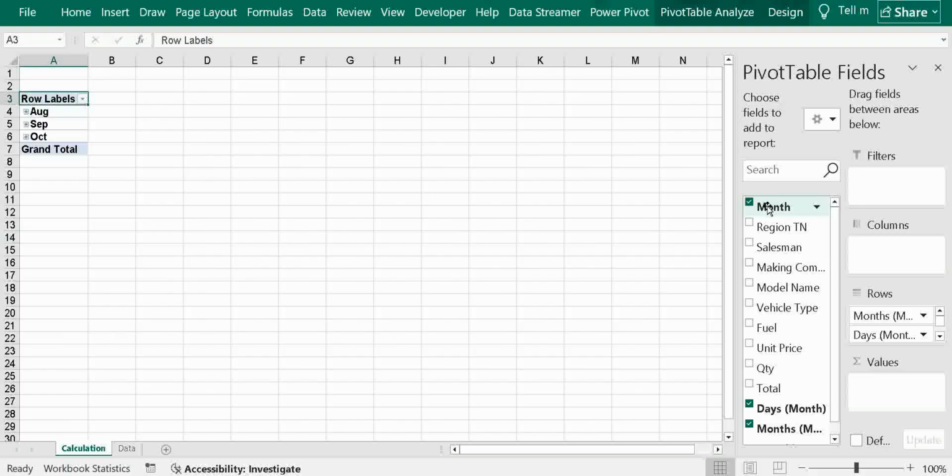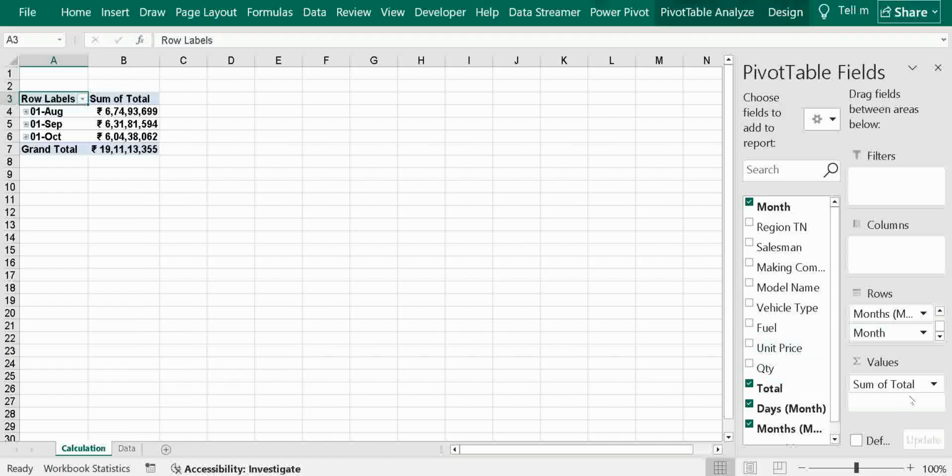You just keep month in a row and total in values.